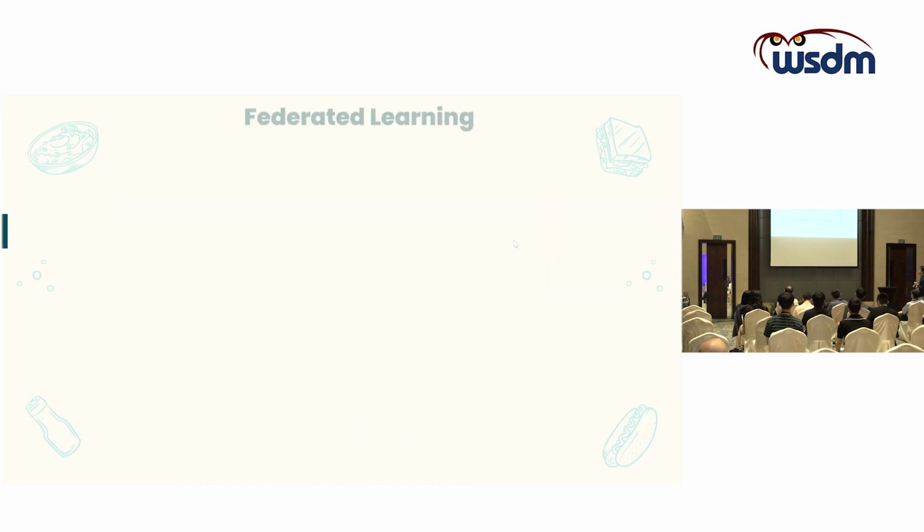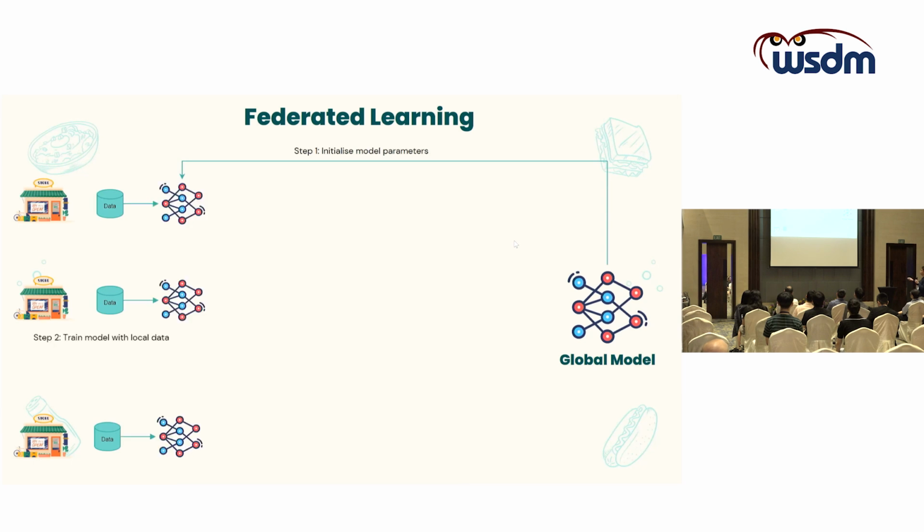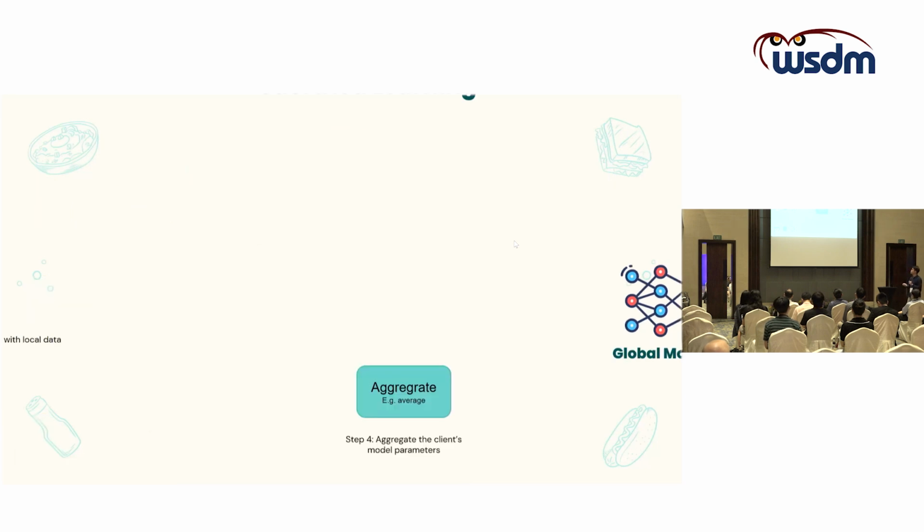Federated learning is a decentralized way of training a model. We start off with a global model, which is instantiated as the local model. At step 2, each participant trains the model locally. Once the training is done, you send the parameters, not the data, to the server, and then some sort of aggregation is done to consolidate the learning across all participants. This learning is then passed on to the global model to update, and the whole of steps 1 to 5 gets repeated over and over again until a desirable level of accuracy is reached.